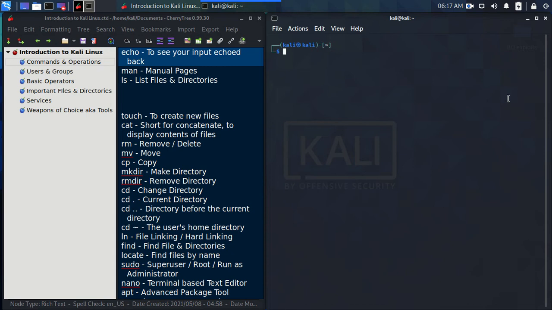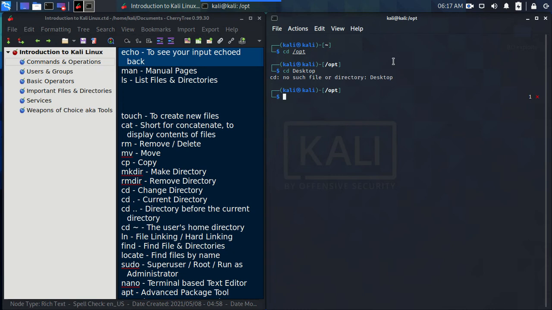Another thing to note is this tilde sign. It explains the relative path to the user's home directory. So if I want to go into my apt directory and I want to get back to my desktop, it's going to say that there is no such directory.